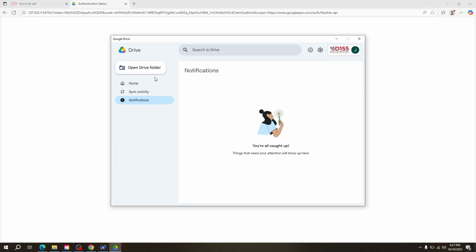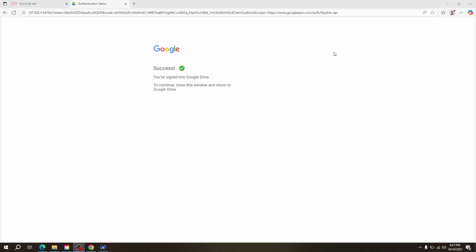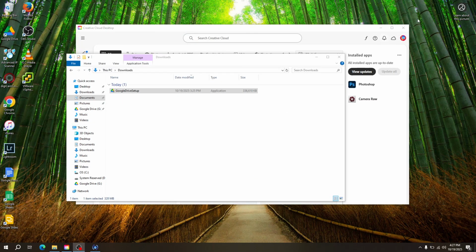So to open up the drive from our File Explorer, we can always click this option right here, and that's going to open up just a File Explorer window and point us directly to here. But if we don't have this, I'm just going to go ahead and close out all of my windows right here.